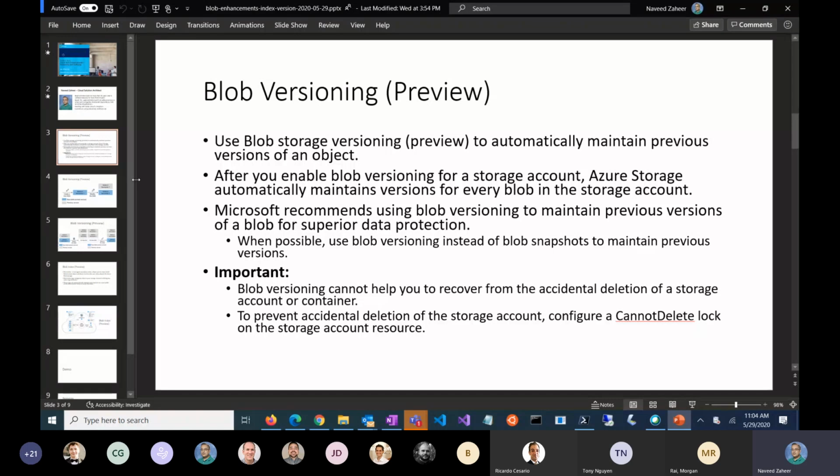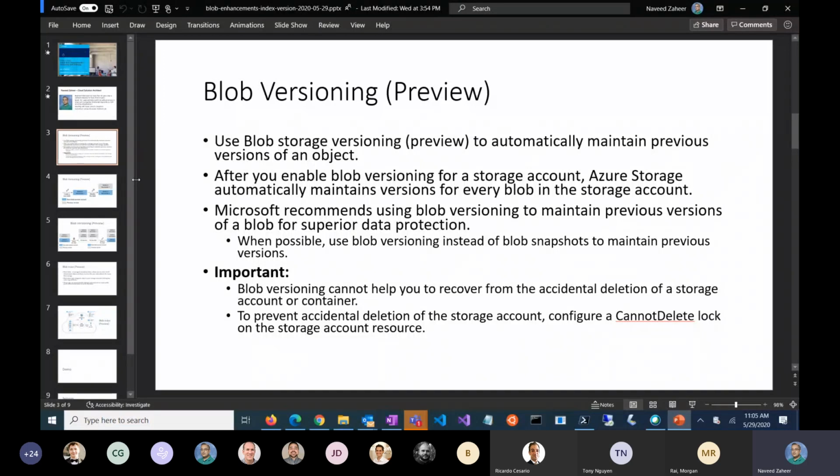Sometimes it takes 5, 10, 20 minutes. Okay. And then for your subscription, you will refresh your resource provider. At that point, you will be able to create a storage account, a StorageV2 account, and if you create it in that particular region, it will have versioning enabled.